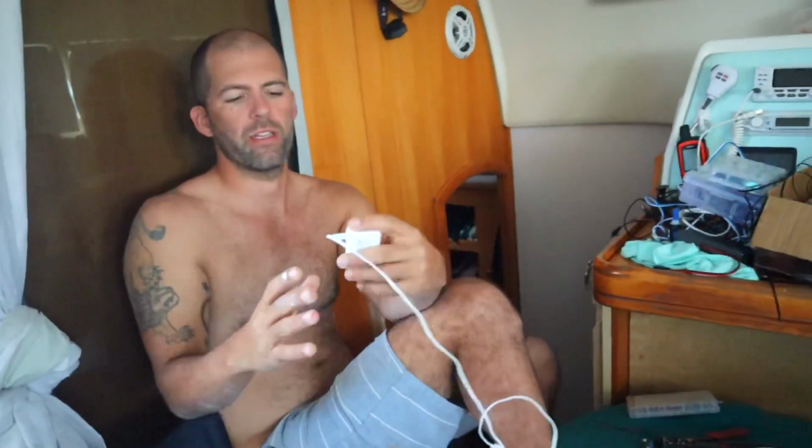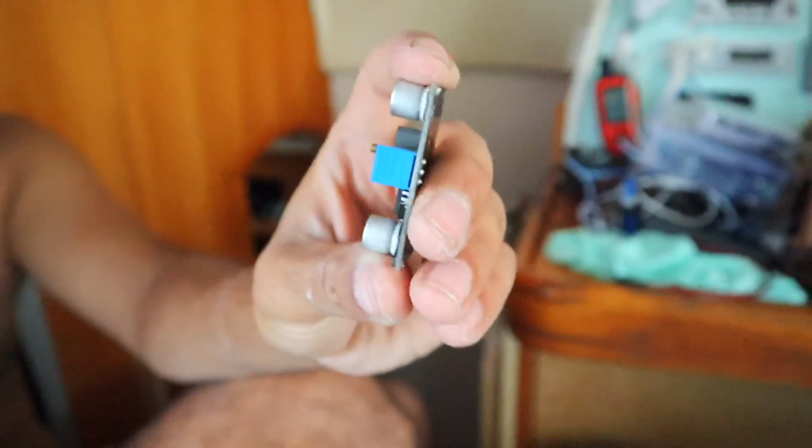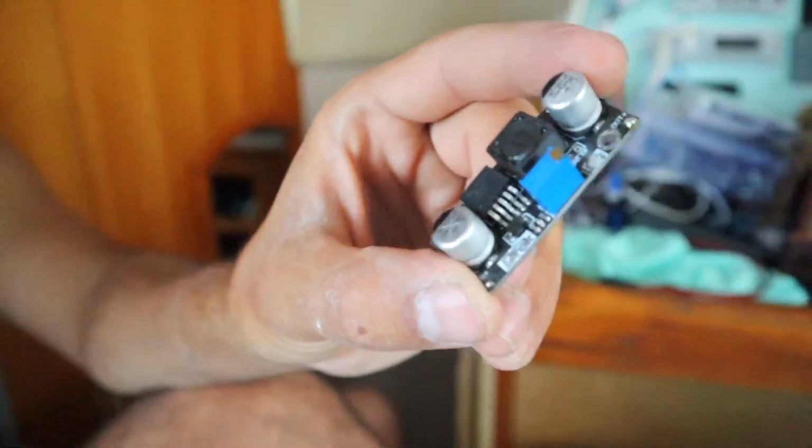The baby monitor runs off AC power, which is kind of annoying because it means we have to have the inverter on all night long. Really what it is, it plugs into the AC power and then transforms it back to DC. So it's even more annoying that it's going from DC to AC to DC, but it's at DC 5 volt and we're a 12 volt system. So I have bought a few of these previously. They're buck converters, and they will convert DC to DC.